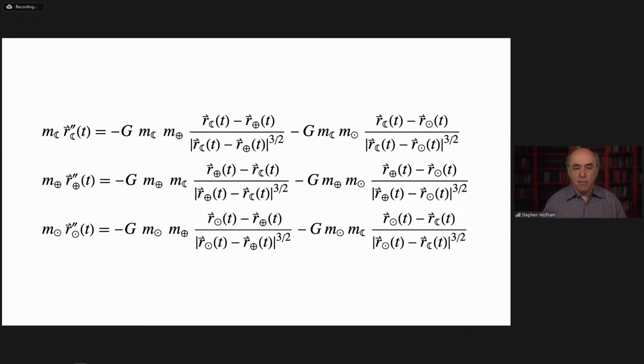But okay, so what are the best kind of variables to use for the three-body problem? Maybe they should involve relative positions of pairs of bodies, or relative angles, or maybe positions in various kinds of rotating coordinate systems, or maybe quantities that will be constant in a pure two-body problem. Over the course of the 1700s and 1800s, many treatises were written exploring different possibilities. But in essentially all cases, the ultimate approach to the three-body problem was the same. Set up the problem with the chosen variables, identify parameters that, if set to 0, would make the problem collapse to some easy-to-solve form, then do a series expansion in powers of these parameters, keeping just some of the terms.